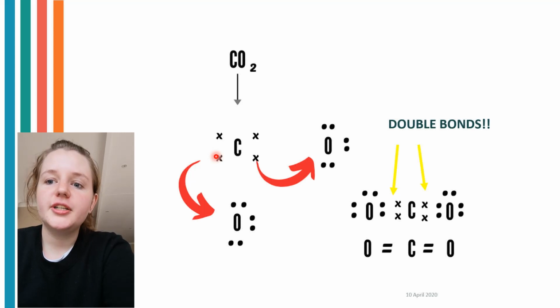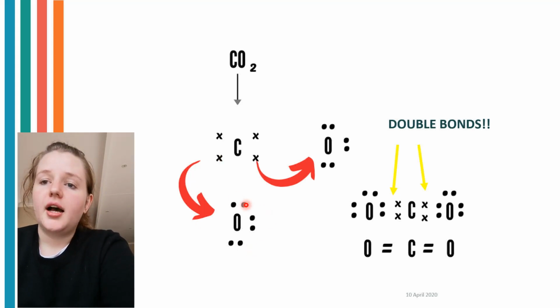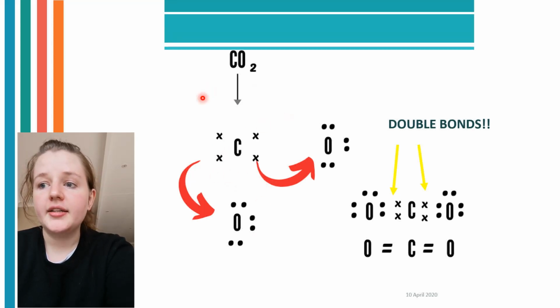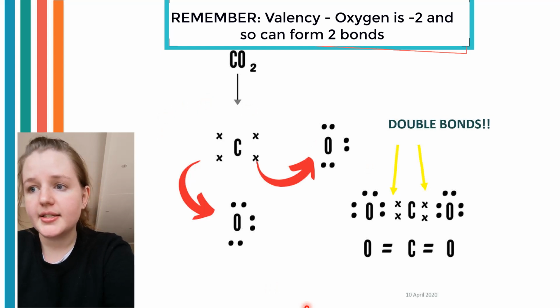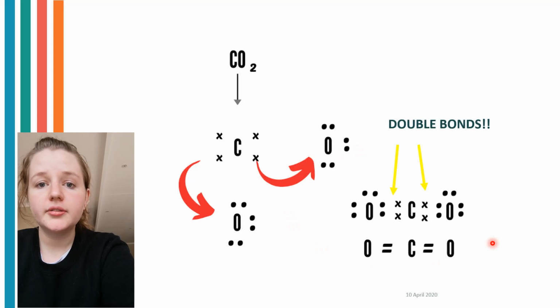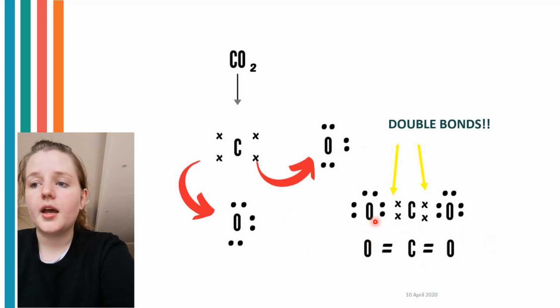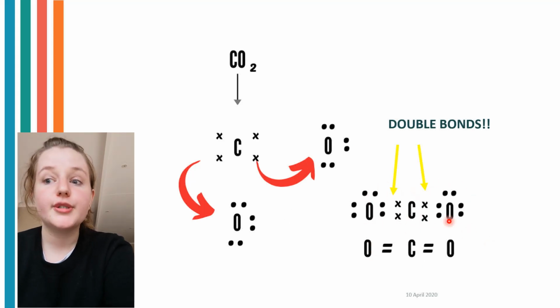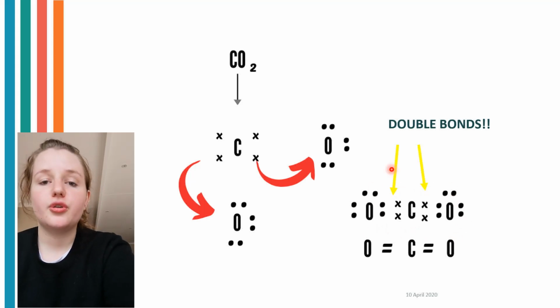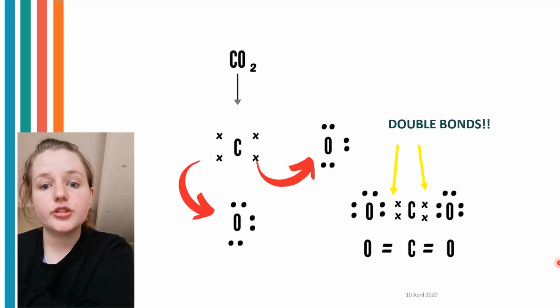Okay, and then we've got oxygen, which has 6. However, in this case, what's going to happen is your carbon is going to contribute 2 to each oxygen atom. Okay. And then we write it out as this is our final. So we've got the shared double bond, or shared double electrons, which make your double bond. And then your Cooper notation has them just as lines with no lone pair electrons.